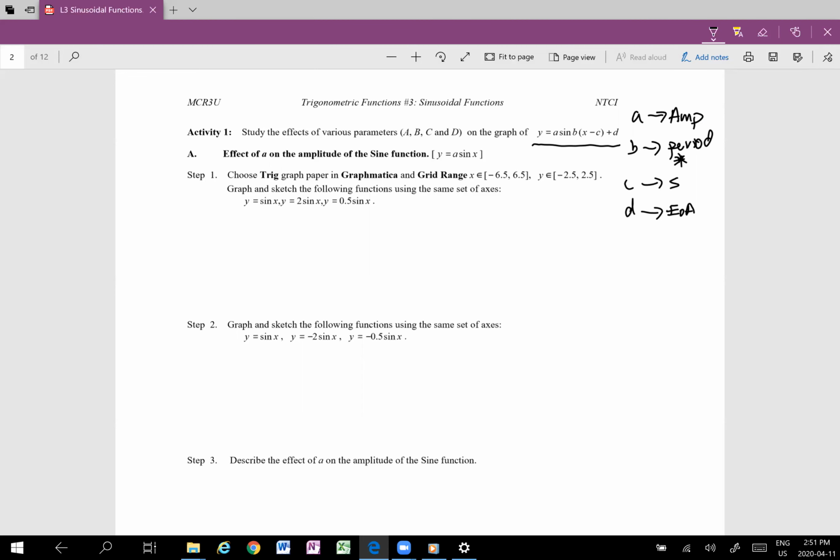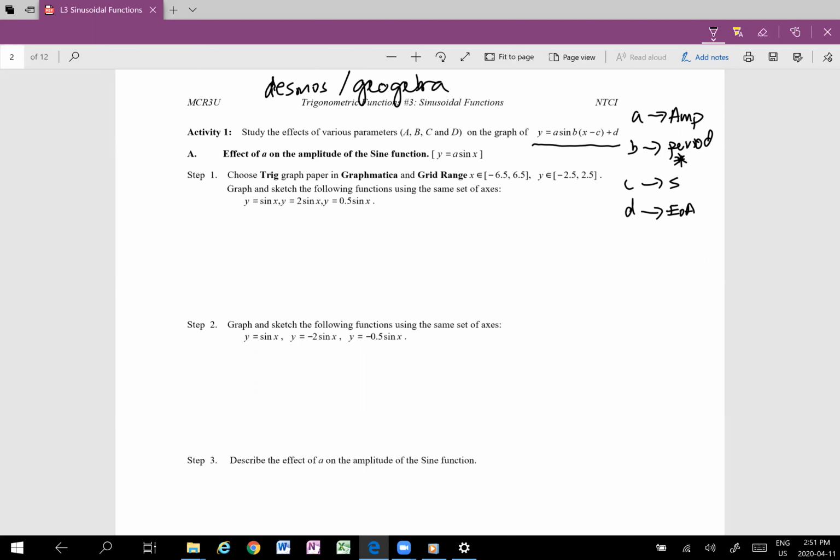So step 1, this is going to be easy. You can ignore the Graphmatica and the grid range, and you can just do this yourself, or you can definitely use resources called Desmos, or you can use Geogebra. I'm not spelling it as well, but let's see how it goes. They're both online, they're free, and they're really, really good. What you're supposed to be getting out of this, though I encourage you to follow along and have the technology, if you have to pause the video and just confirm it for yourself.